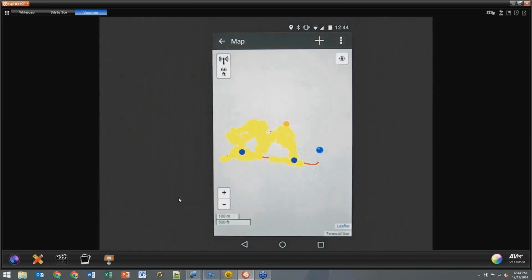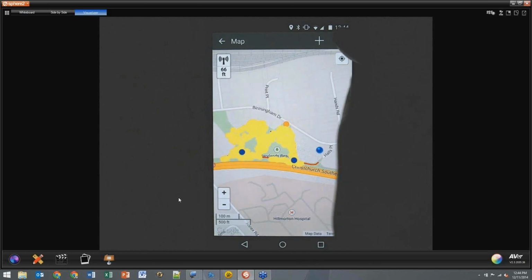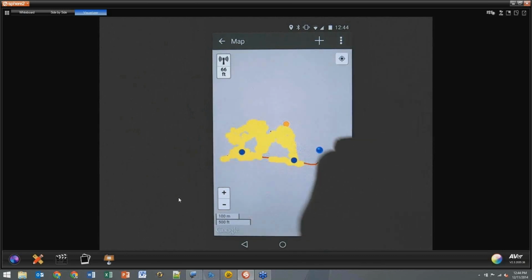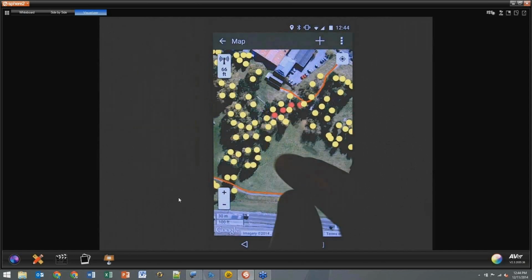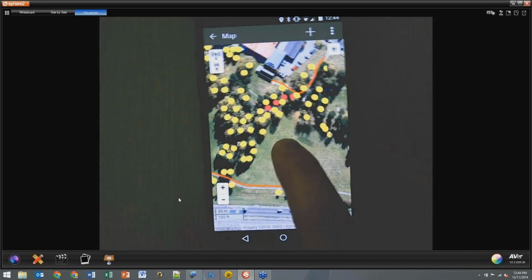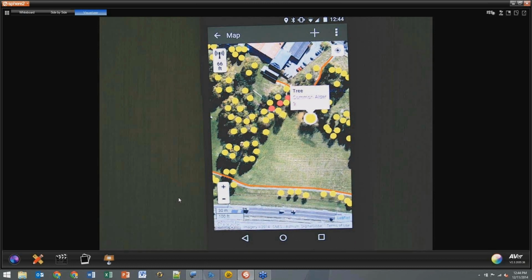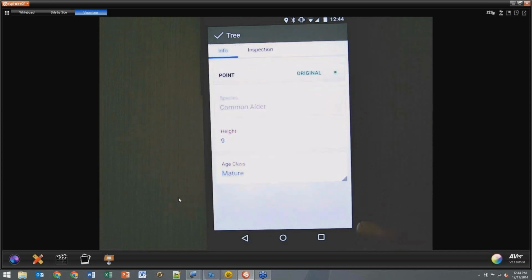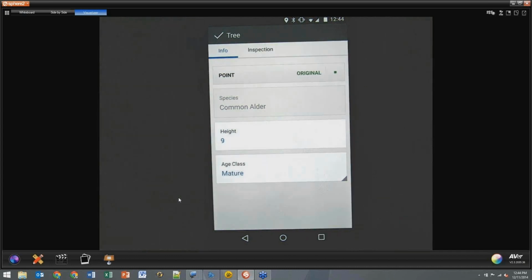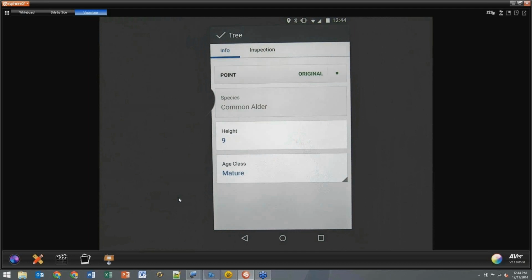So I'll quickly jump into the map view, and I'm going to change the map type to satellite, a bit more contrast and interesting to look at. So there's all the features that we created as part of that task. Tapping on any of those features gives us that little preview window that we can use to quickly see what it is. And if I want to update this particular tree, it's the common alder that's nine feet high, I can just tap on that, and then I'm brought into the data collection form. Because I specified that I would not allow the field user to change the species, that field is not available to change, but I can edit anything else.